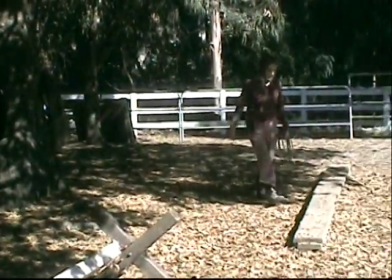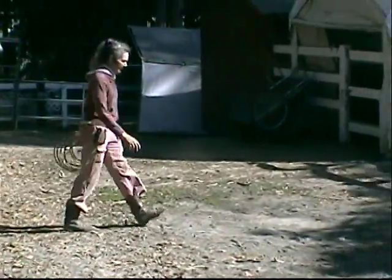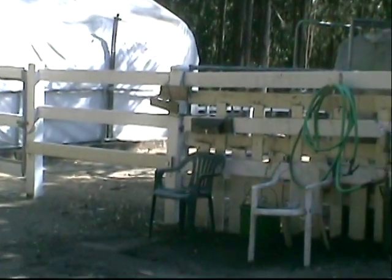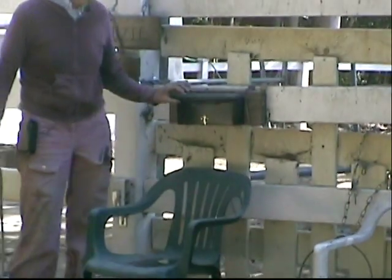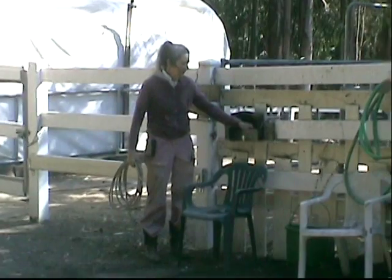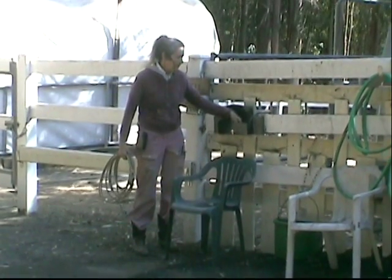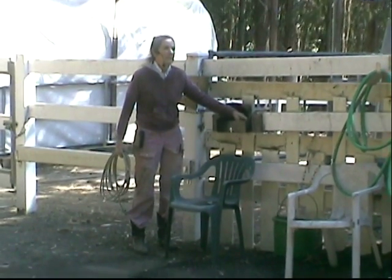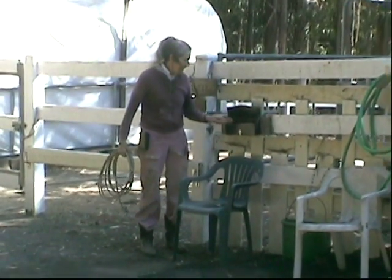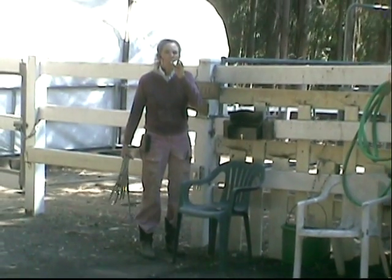We make sure that the horses are desensitized to having the feeling and the sound of this kind of thing around them. I have a chime hanging from the tree, which all I have to do is touch it, and it makes a chiming sound. I have a mailbox. What is an obstacle course without a mailbox? And in the mailbox, I have a number of noisemakers. We reach in, and depending upon what we want to challenge our horse with, I just went to a party store, a New Year's Eve store, and bought a lot of little obstacle noisemakers. And I expect my horses, eventually, with training, to accept this kind of noise.